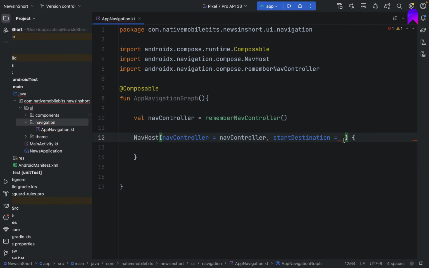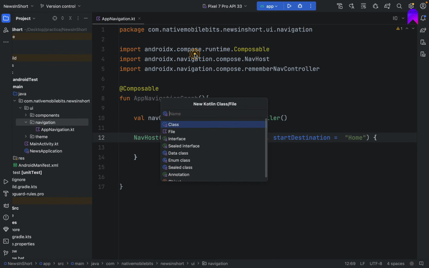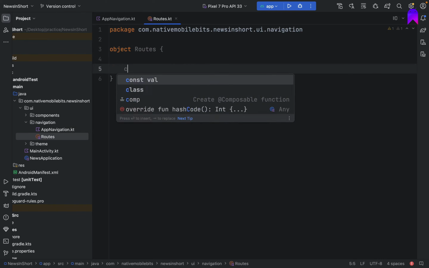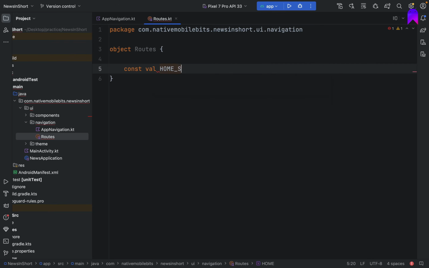For the start destination we need to define some kind of routes, right? Either we can define something like this, that "home" is going to be the entry point, but this is not safe, because if later on you change this string somewhere, or you misspell the string, this start destination will not match, right? So the best practice will be that we define one singleton object, we call it Routes, and inside this we define one constant for the home screen like this.